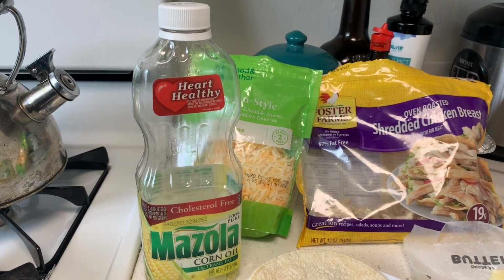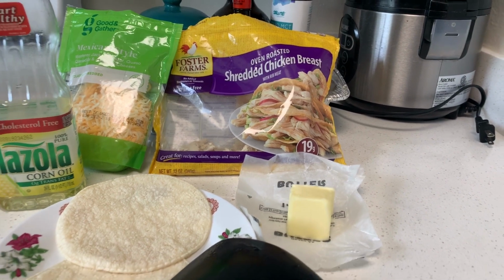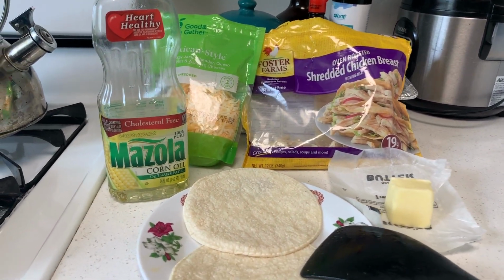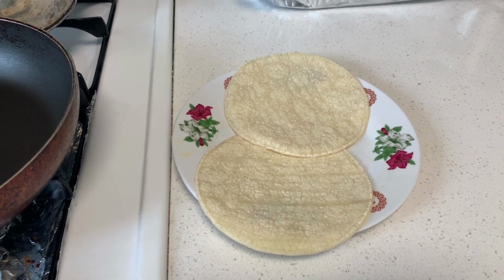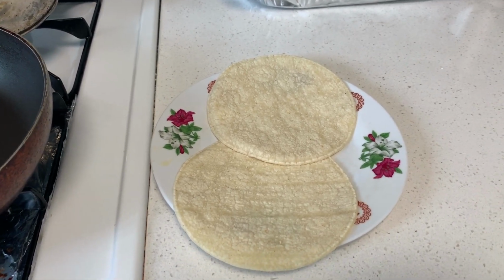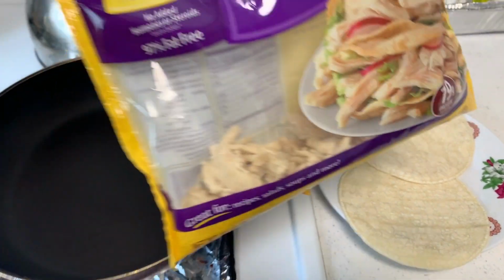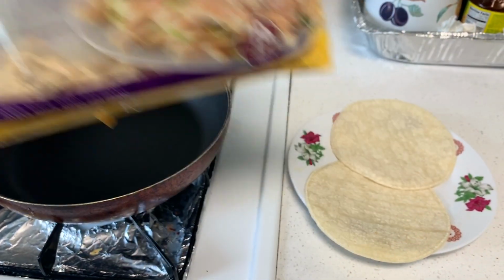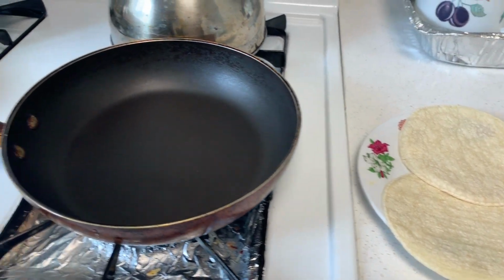So these are the ingredients for step 2. This is actually the way that my partner does his quesadilla, so he's gonna show you that in this next clip. Okay, so for this method of making quesadilla, he's gonna be using 2 corn tortillas instead of 1 like I did, and we're gonna be including chicken. Like in the beginning, like I said, you don't have to use chicken, but if you want to, you can.